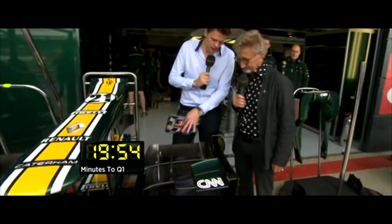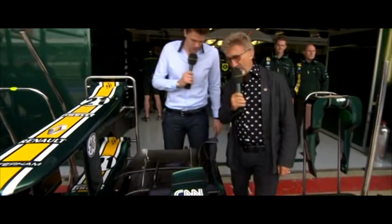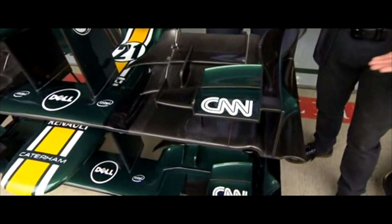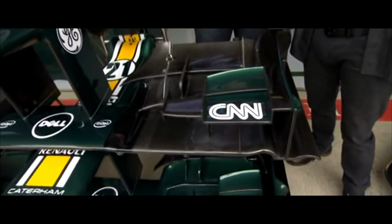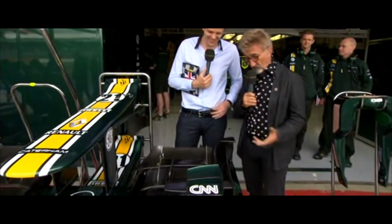How do you feel, Eddie, when you take a look at something like this and remind you how far the sport's moved on? I'm a bit old-fashioned. That should be all banned. It's confusing to the team, it's confusing to the punters, and it's confusing fans, me, everybody. This is really not Formula One, in my opinion. But maybe everyone else has their own view.